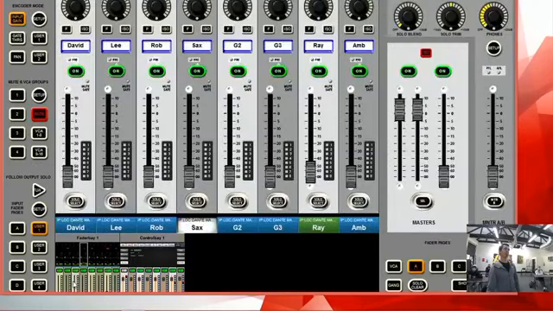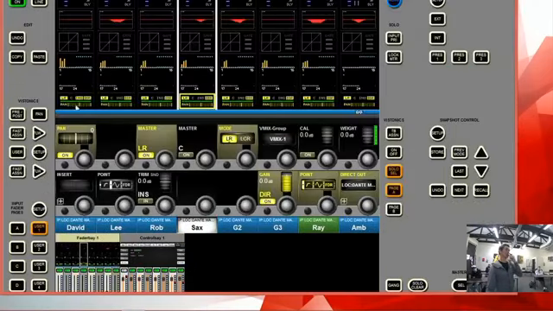What happens now is that the slave console is pulling all the data from the master console by itself. Very important to know, you can still run different show files on the two different consoles. You need to decide at some stage whether the slave console, if we're going to just save the show file there, what are we doing with the snapshots? Or if we're using it as a fader wing, that doesn't matter, we can just save the show file and leave it like that.